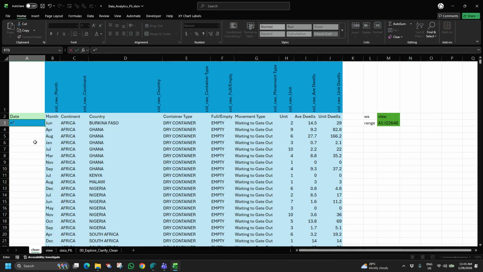So I'm going to put in a 1, dash, which is the first, followed by the string, which is June, and I want to put in the year, but we don't know which year it is.